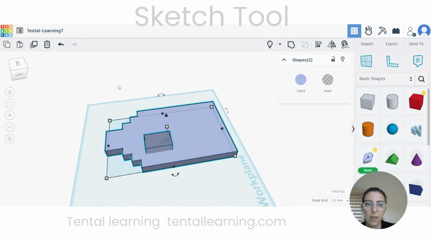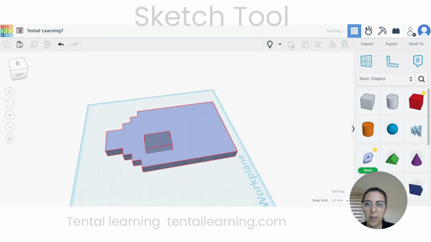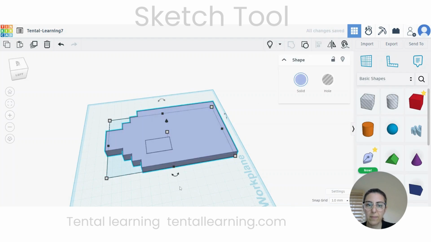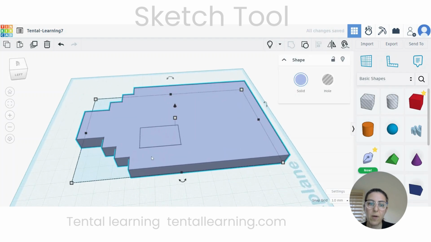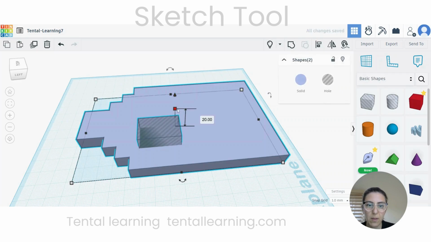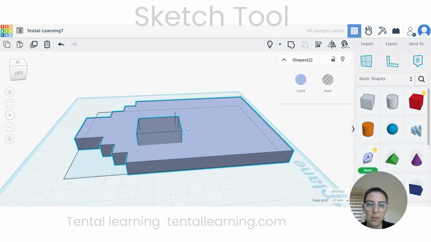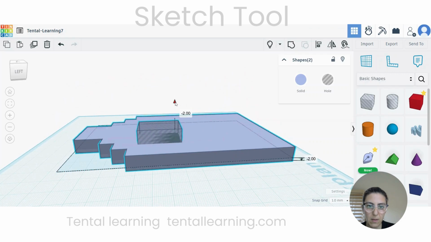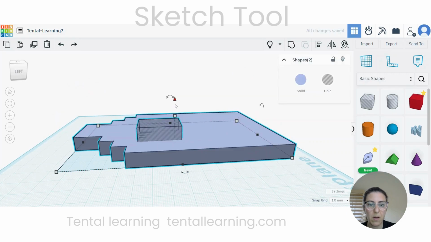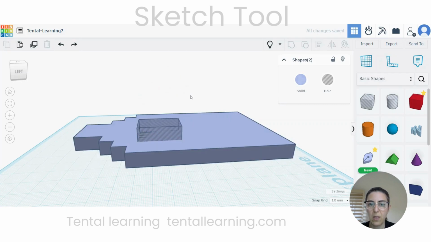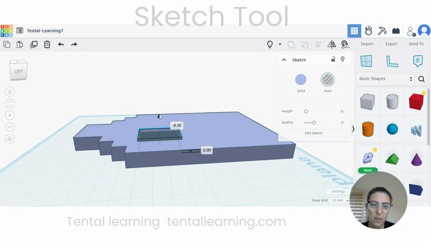Let's drag a selection around two objects and then click this. It was on top of my shape. I need to push it down. Let's ungroup and push it down using the arrow keys. Let's deselect, select this one and move it down.